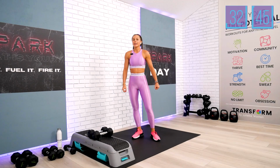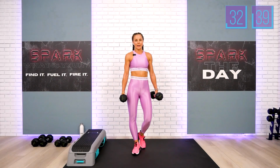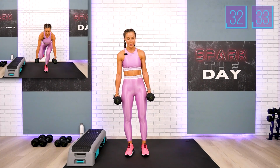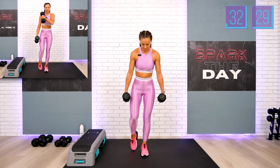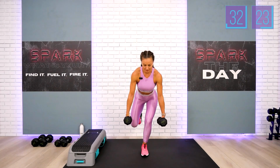Take a look at the second exercise for this round. We're still going to be using, guys, the right leg. This is your right leg gorilla squat with the right cross body bicep curl. Prepare in the position. If you have to tap your left leg, you can do it. 10 reps.